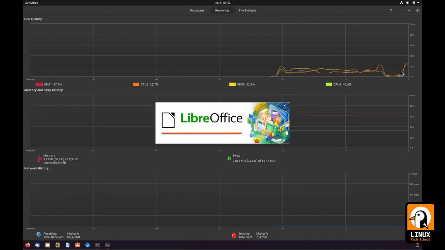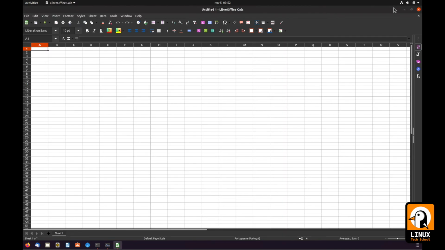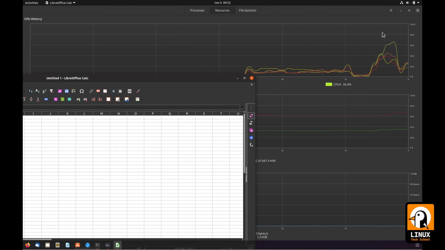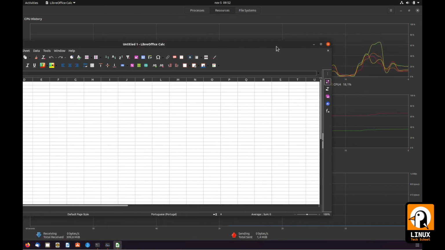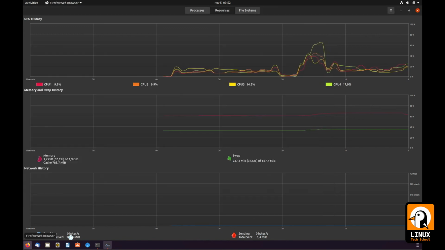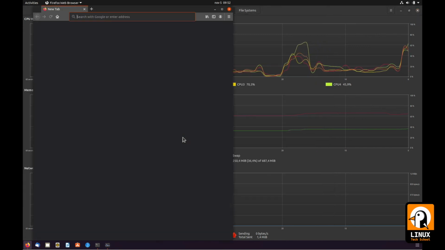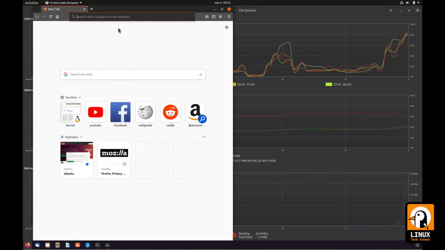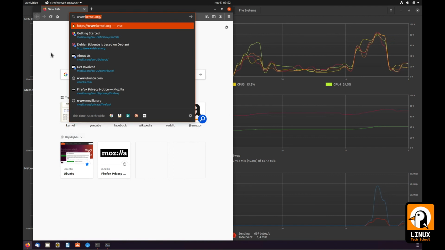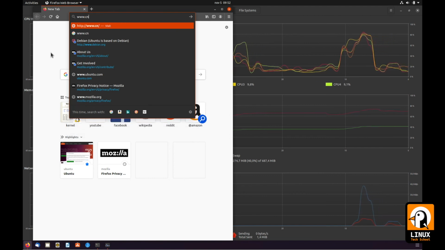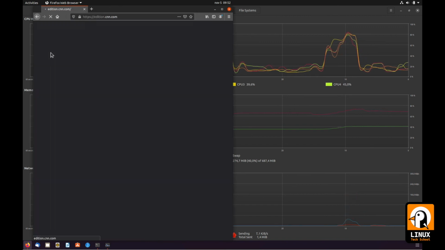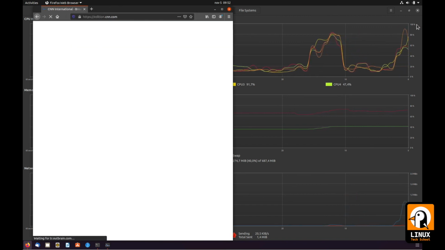So let's give it an example. I'm opening an application. I am consuming CPU power, and as you can see, we have immediately a rise in our graphic. So this is a nice example how to check in real time how you spend your resources. In this case, you are spending more memory and even more CPU. Now I'm opening the browser, and as you can see, you have a huge bump in CPU processing, and when it finishes loading initially, it will cool down.